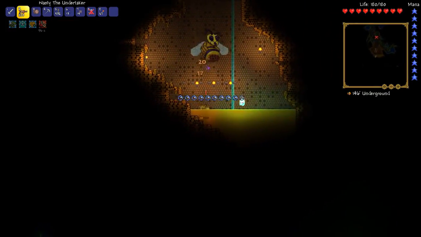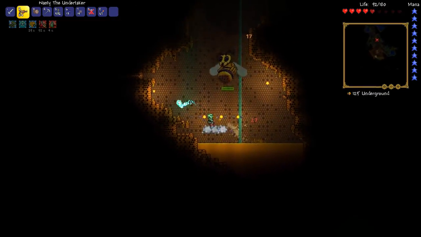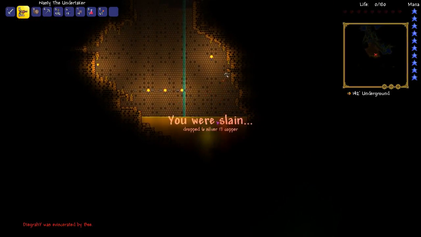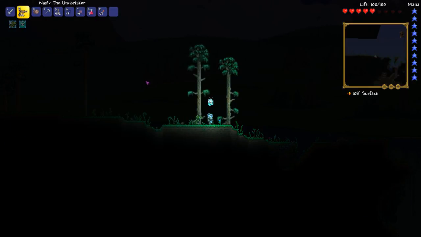I don't have a way to kill the queen bee right now. This isn't going to happen. Yeah, this is not happening. It's impossible. Yeah. So I just wasted a bee. That doesn't respawn. I thought I could do it. I was wrong. So, oh well. We got a little bit more health. We got no tungsten out of this adventure.